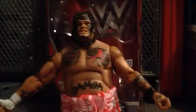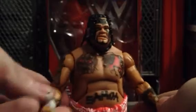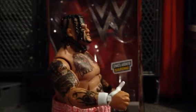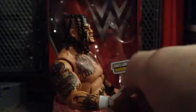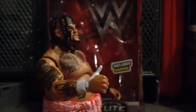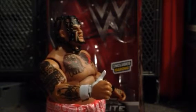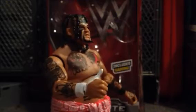He's got the full arm tattoos, even the tattoos on his hands. Now, this is also a nice touch — thank you, Mattel — the Samoan Spike. We've been demanding a fist mold for the knockout punch from the Big Show, and so far we haven't gotten it, but thank god we got the thumb mold for the Samoan Spike. Whoever plays with their figures or makes stop motions, they need this mold for the Samoan Spike.